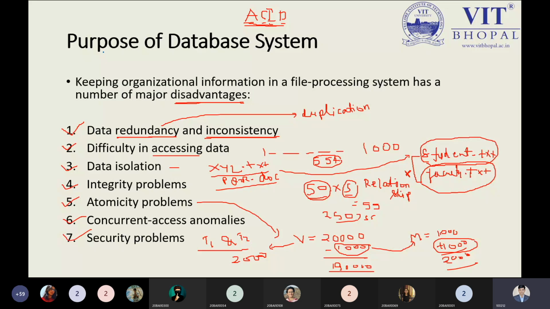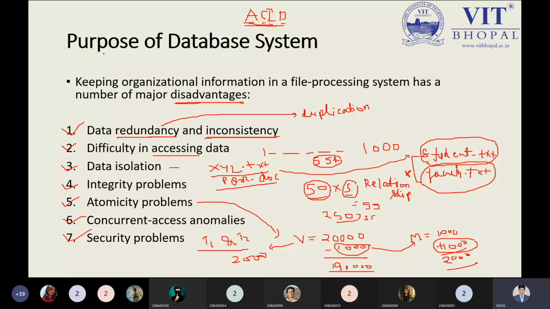Here I have already marked various things. We have to understand the thing properly. Let us explore all the things in detail, step by step, and that is an important point. The purpose of the database system is more important. Without knowing the database system purpose, you can't say you are learning the database system properly.